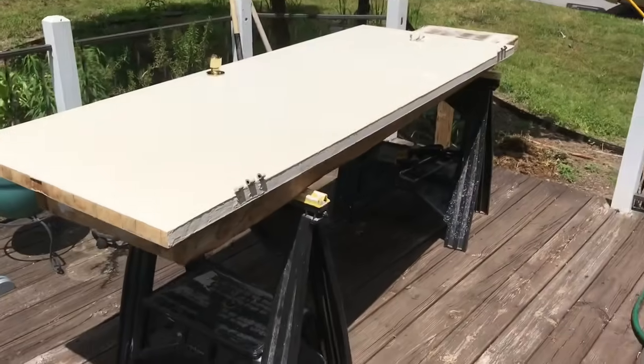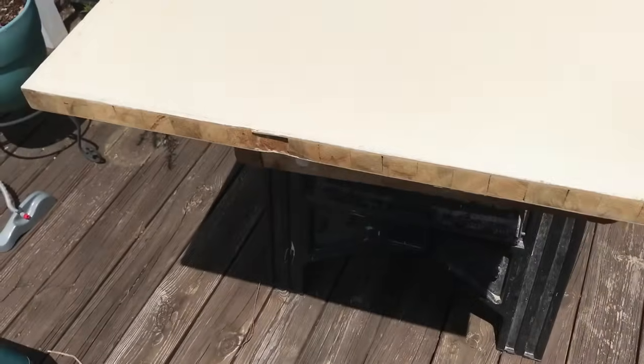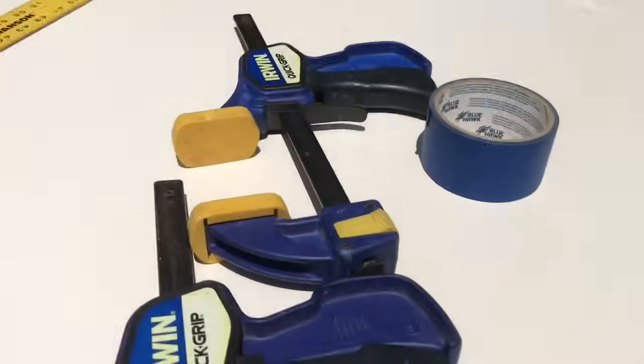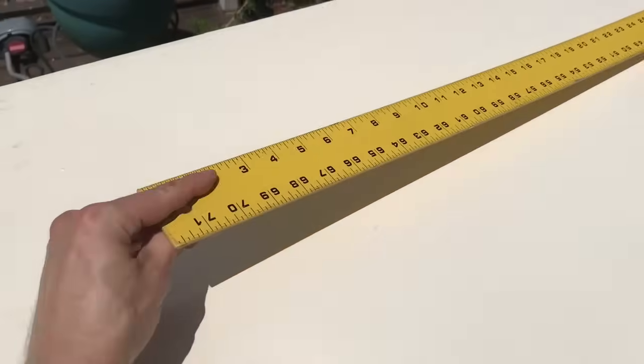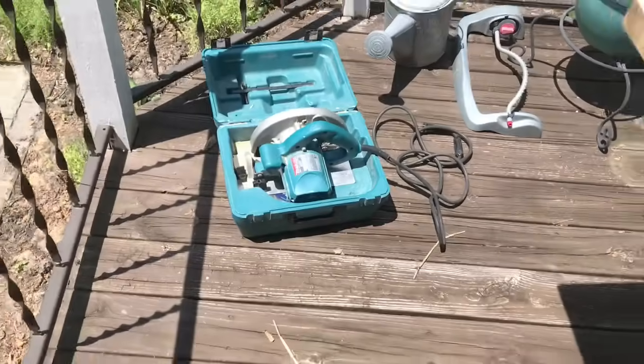I carry the door outside and lay it across my work table, but I make sure that the knob has room to hang down freely and that the door bottom sticks out well past the end of my work surface. To make the cut, I'm going to use a long straight edge as a guide for my circular saw. If you don't have one of these, an extremely straight scrap of wood can usually work as well.